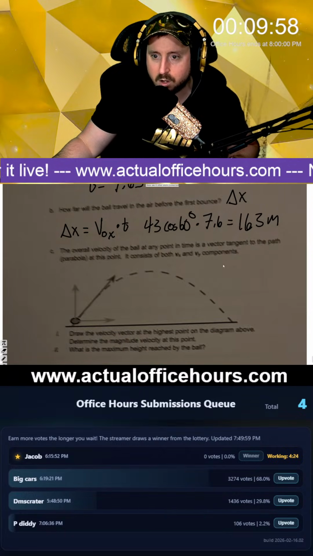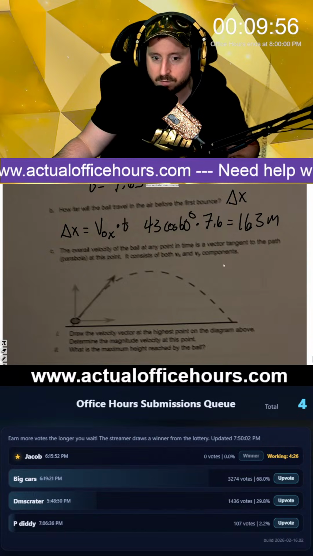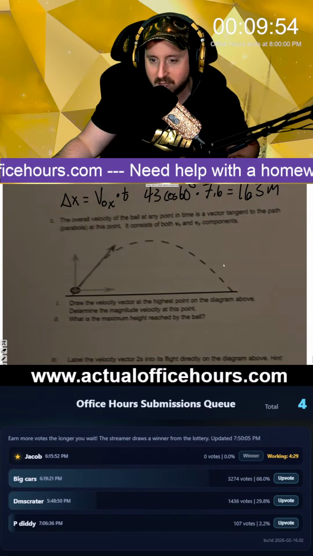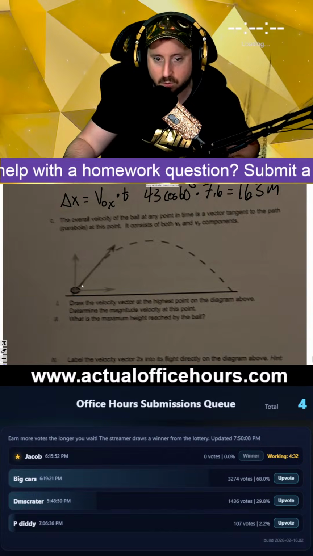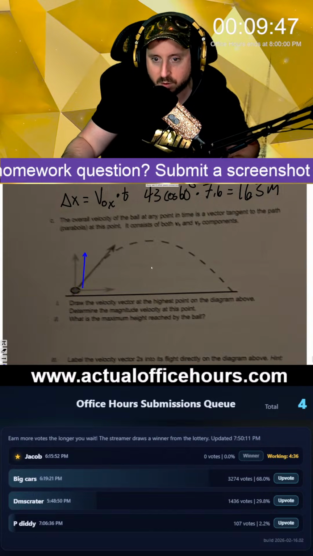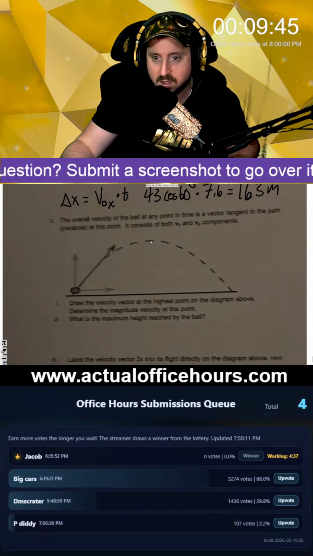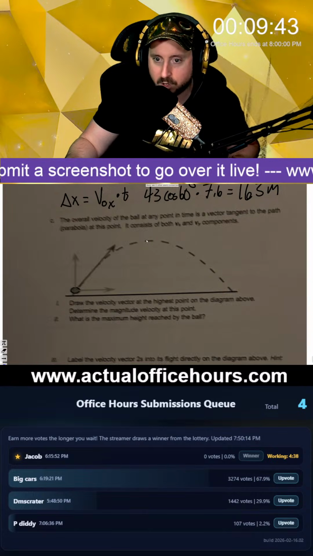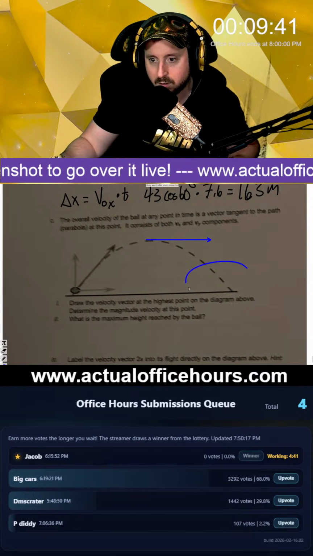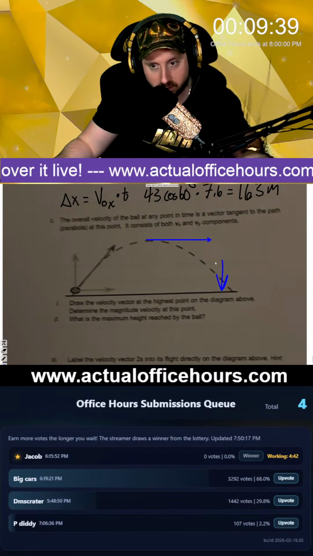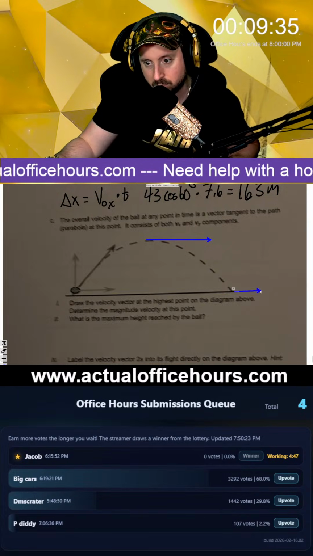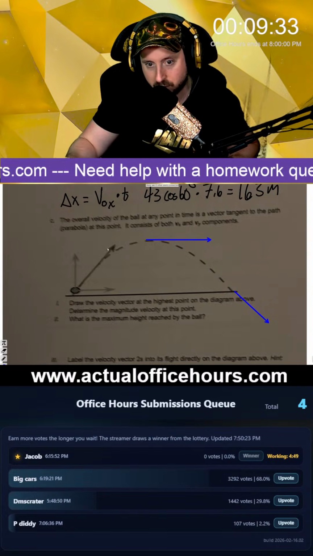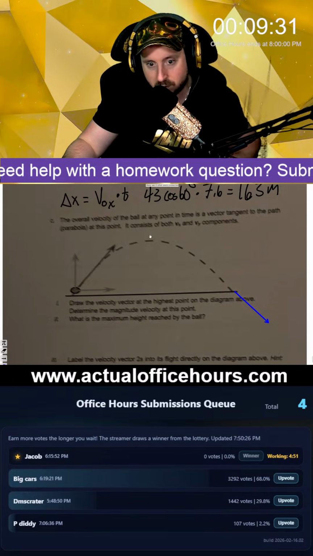The overall velocity of the ball is a tangent vector. It consists of that. Determine the velocity vector at the highest point. Very cool. So right, it has always y components and x components. So at its highest point, it's no longer going up anymore. So velocity is strictly to the right. And then once it starts falling down, you start getting more velocity in the down direction. So now this arrow shifts down a little bit, and it should look the same as this, just opposite direction.